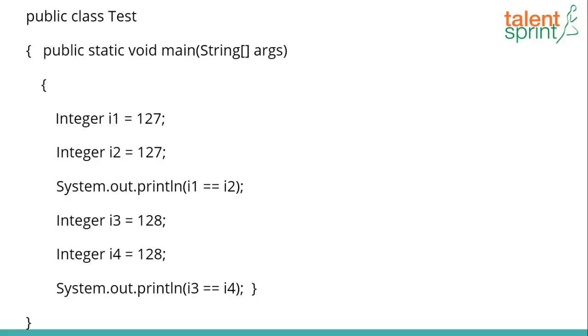So what is happening here is, first off, we are dealing with wrapper classes. That means this is an object, an object of class Integer. Both of these are objects, and both of these are referring to the memory location that stores 127. Like I said before, when I1 is created and 127 is initialized, I1 is pointing to this. Now when I2 is created, the memory sees that there is already 127 in the cache or in the pool.